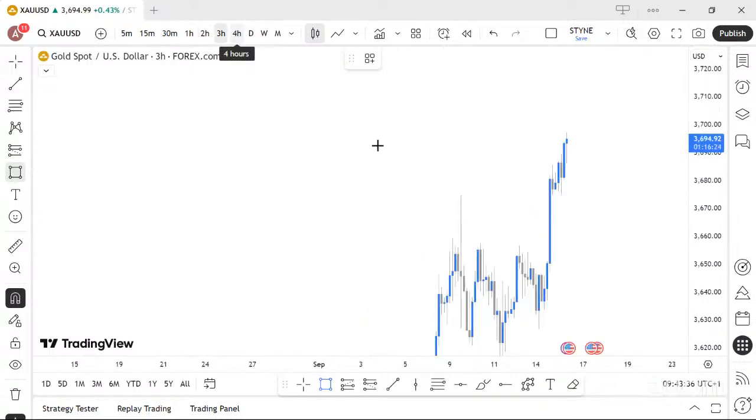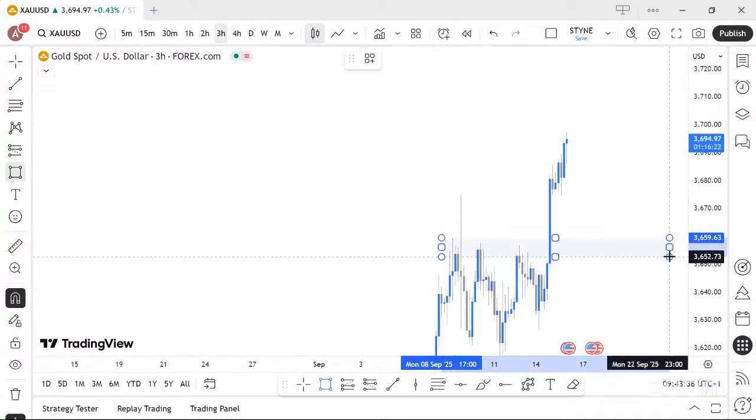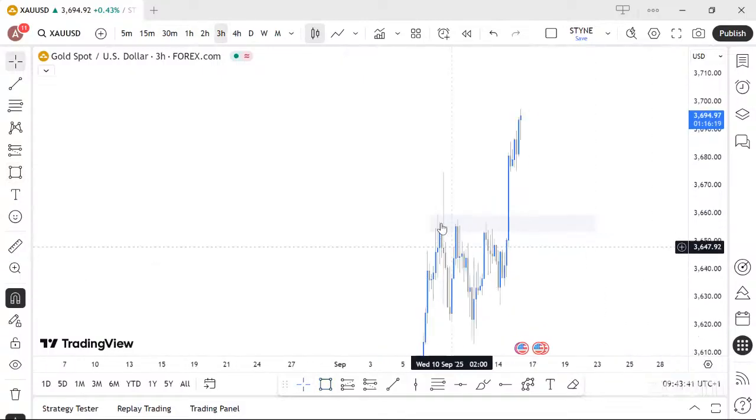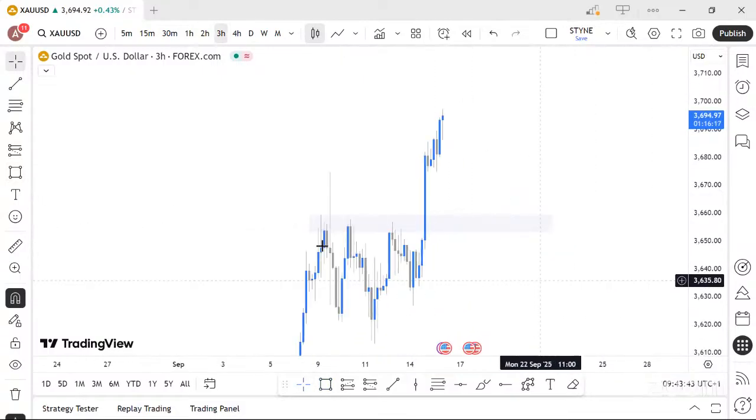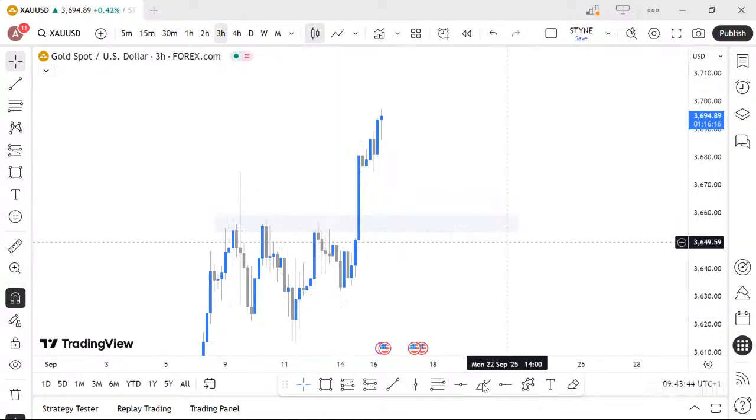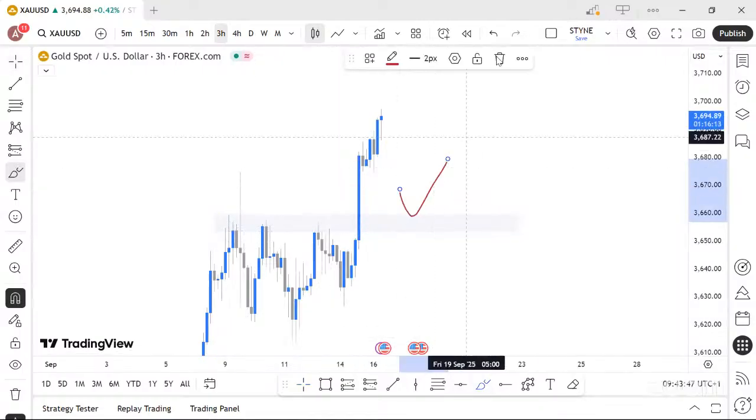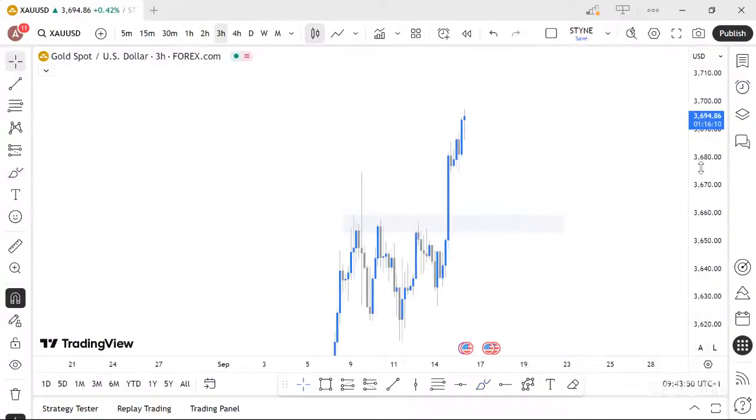On the 3 hours, I saw it. Okay. Yeah, this is not a bad area for gold to trade to. Can you see? It's like a resistance zone here. 1, 2, 3. Maybe if gold can trade back here, we can look to grab something, because right now I don't have anything for gold.